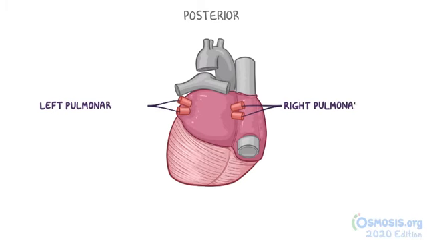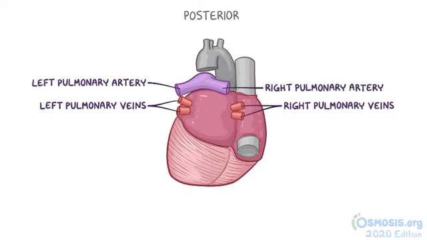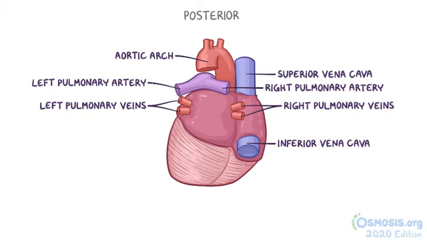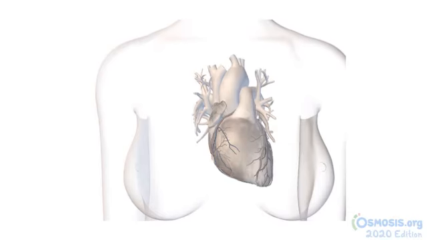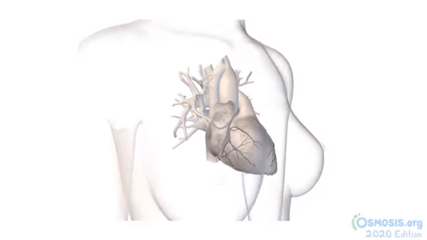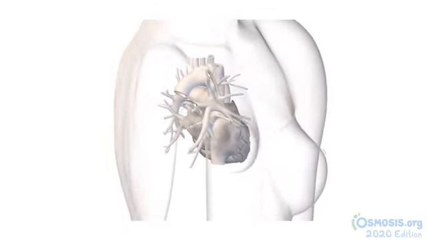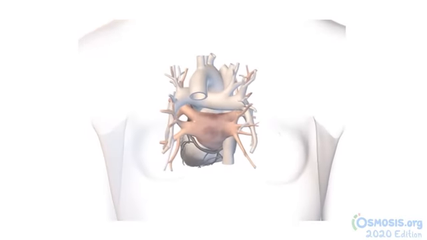In the upper portion, above the coronary sulcus, there are the great vessels. The left and right pulmonary veins, which bring oxygenated blood into the left atrium, and the left and right pulmonary arteries, which emerge from the pulmonary trunk and bring deoxygenated blood to the lungs above them, the aortic arch, and the superior and inferior vena cava. It's also important to visualize that the most anterior portion of the heart is the right ventricle, and the most posterior part of the heart is the left atrium, which lies directly anterior to the esophagus.